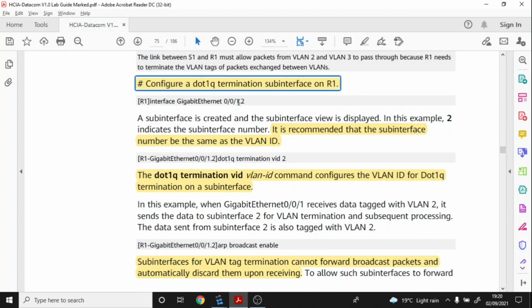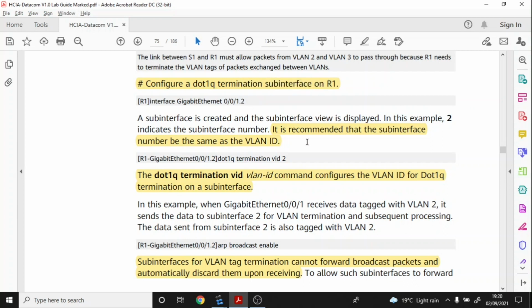You create a sub-interface by simply using the command interface, then the name of the interface, then the number of the interface, then a dot or full stop, then the number of the sub-interface.